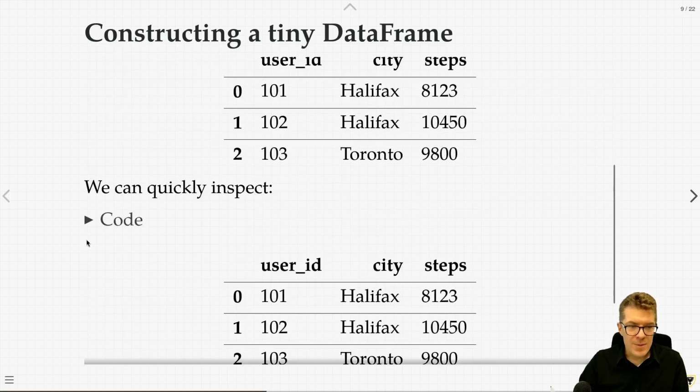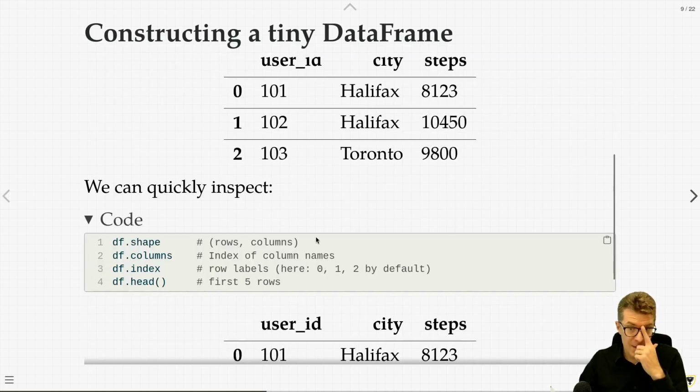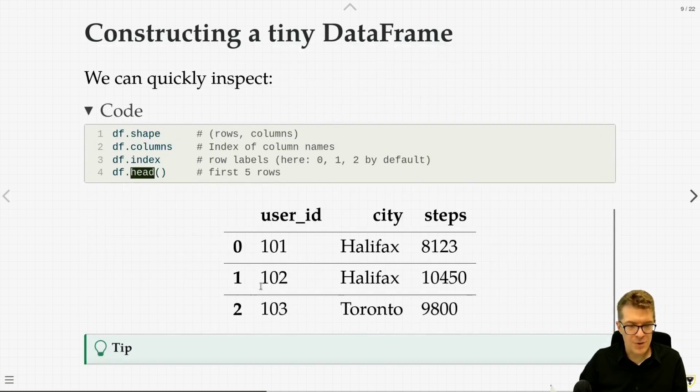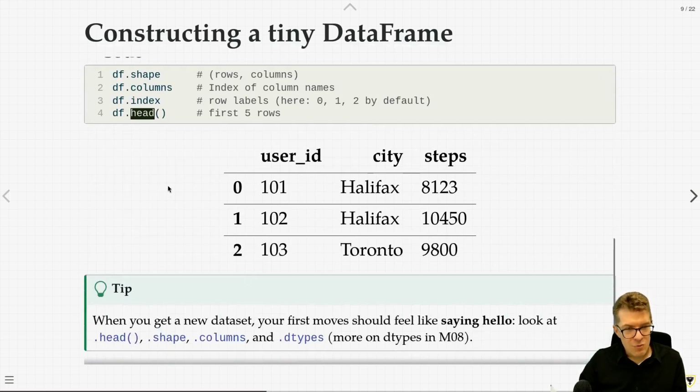You can do some inspections. I don't do that here exactly, but I welcome you and encourage you to copy these lines of code. These will return the shape of the data frame, the column names of the data frame, the index labels, which in this case are going to be the default labels, and then head. We only have 3 rows of data here, so head, which normally by default returns the first 5 rows, will just return the first 3. But run it and make sure that what I just told you is true.